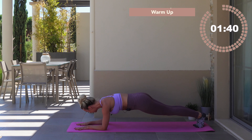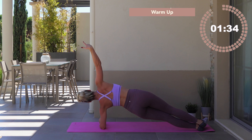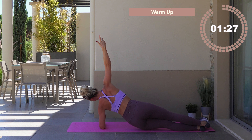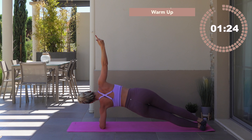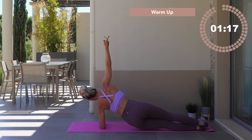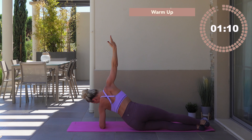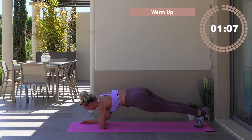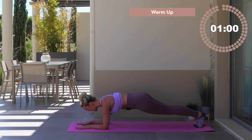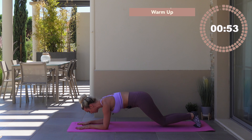Knit your navel up to the spine — imagine you have a magnet on the back of your spine where your belly button is. Squeeze your belly button towards the magnet. Zip up the waistline. Rotate right fingertips to the left elbow and roll around, sweep this hand nice and high towards the ceiling. Lower the hip down, exhale, push. Don't forget throughout the workout — do not hold the breath, use the breath. You're going to need that to get through this class. Inhale, exhale, squeeze up. Squeeze the hip to the sky, one more, lower down, now squeeze the hip towards the sky. Back through the centre, onto those forearms.